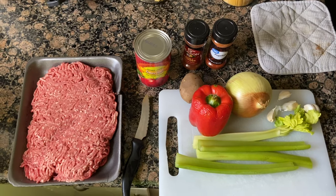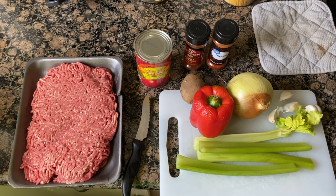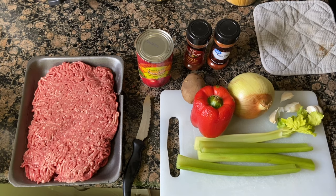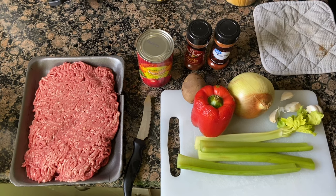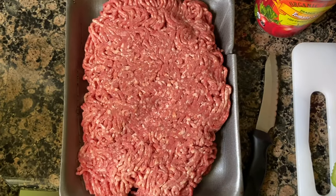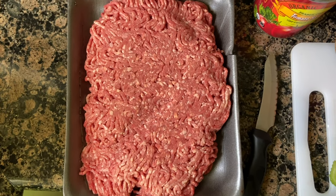I'm encouraging people to do their own spin on it. A lot of people don't like to eat red meat a lot, but you can use turkey here, or you can use a mix like half turkey, half ground beef. I'm sure there's a vegan way to do it — you could probably use Beyond Burger.